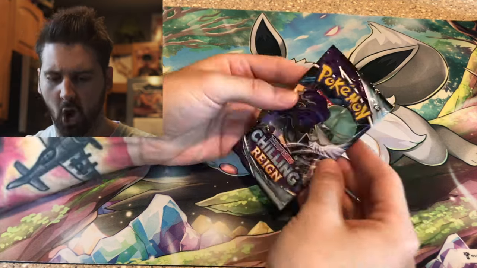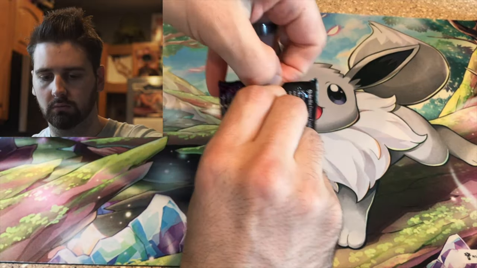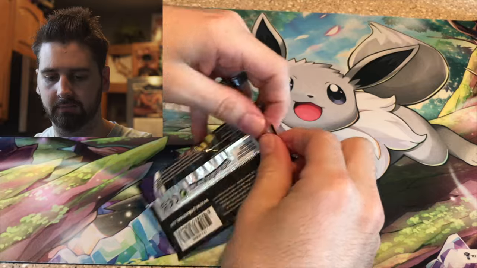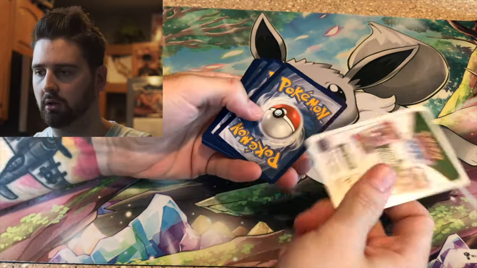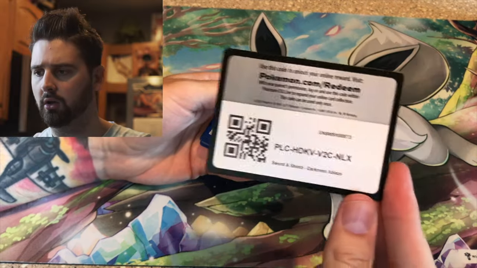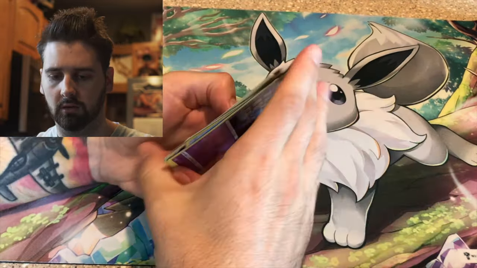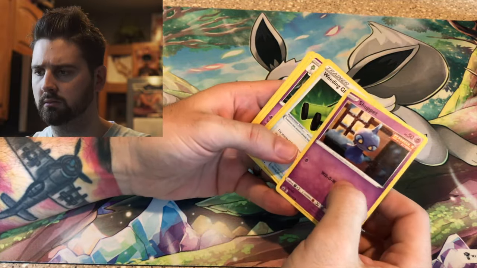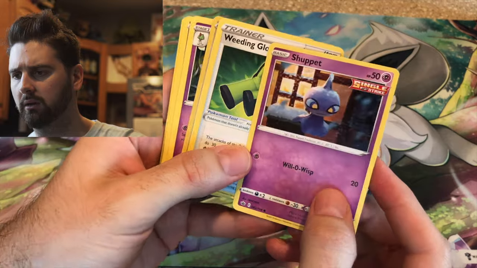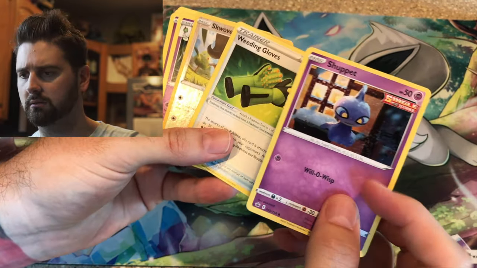Now let's get into this. First item, boom, Chilling Rain. Let's go. Just shred right in, tear it apart. Garbage, code card, right there. Four from the back, that. Not right. Okay. I did that wrong, I guess.